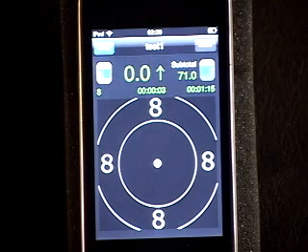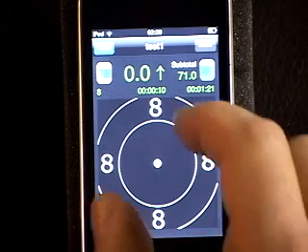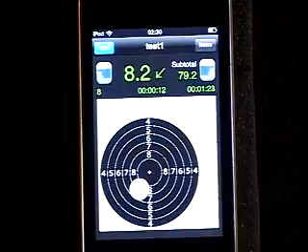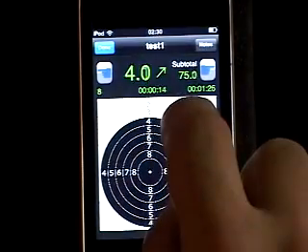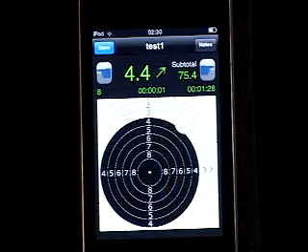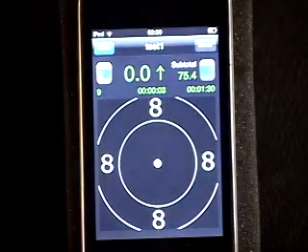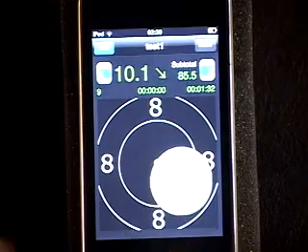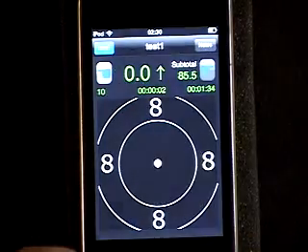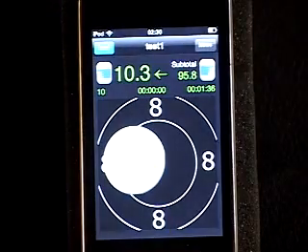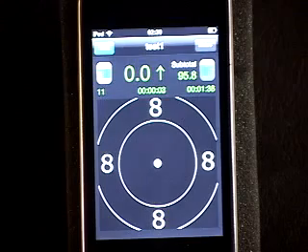The target displayed is only the 8, 9 and 10 rings because that's usually what we need, but should you wish to or need to position a shot further away from the center, you can zoom out, position your shot as far out as you need to, 4.4. That would be bad, but there you go. And now you progress to shot number 9 and you can continue. The type of target and the size of the bullet hole created is determined when you select the discipline that you're training.